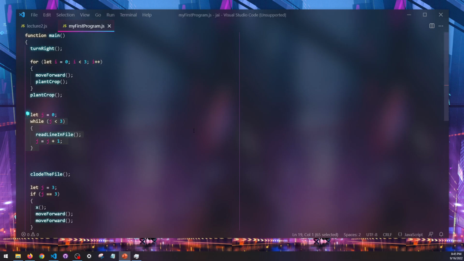All right, so last time, more software engineering: comments and good names. Last time we were doing this in my first program, but what I didn't show you was that when we said move forward, there was some code running in the background. I didn't show you what this was. We just said, okay, they're kind of commands. And they look like this: move forward, and then you open parentheses, you close parentheses. And this is our main function, which we said is our starting point for our program.